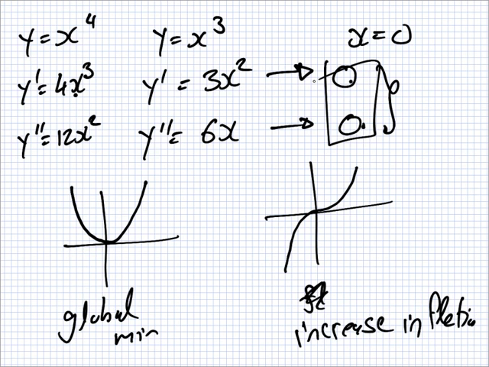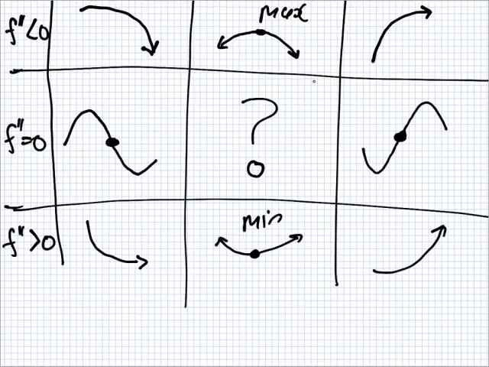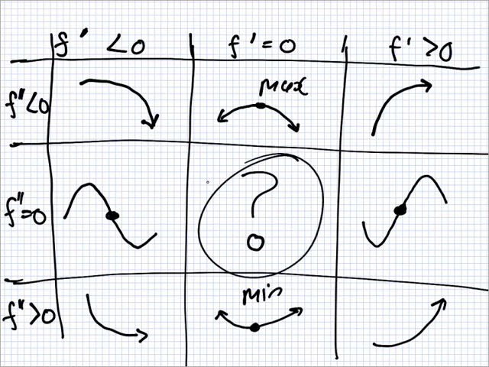Sadly, no. There is something we can do to get the shape, which I'll talk about in a moment. So this is an example of why, in the last table, I said when they're both 0, you don't know anything about the graph. This sometimes happens in the exam, but it's quite rare.